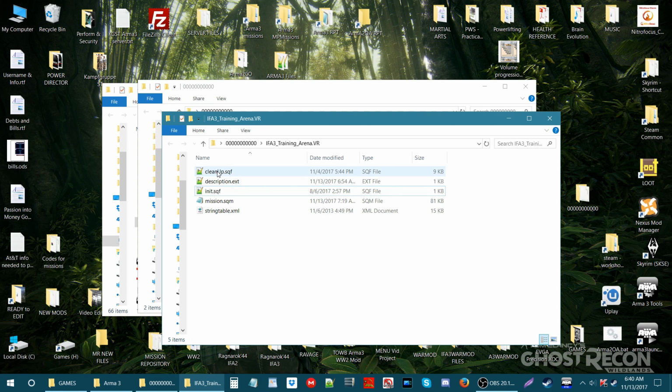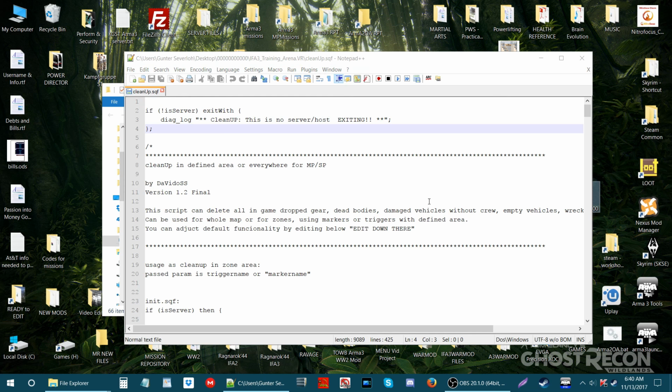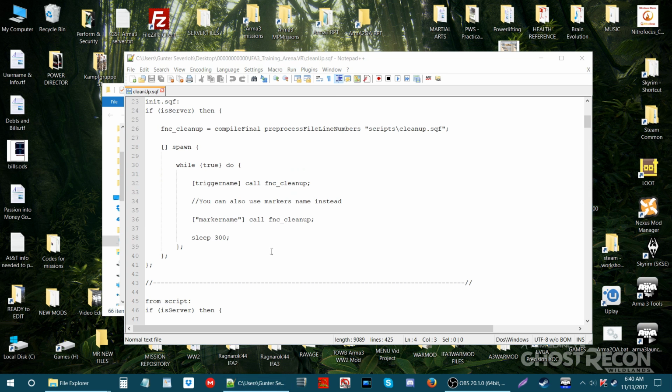Alright, the cleanup script here is this. In this script, you don't really need to do anything, but if you wanted to change the time for how fast the bodies get deleted, then you're going to go down to line 38, and you'll see a line that says sleep 300. 300 is 300 seconds, or 5 minutes, before dead bodies get deleted. Any items, weapons, objects, etc. that have been dropped or the enemy dropped will all get deleted. Now if you wanted to change this to, say, 60 seconds, which is 1 minute, you could also do that, and just be sure to save that. There's other aspects to the script, but this is basically what it does.